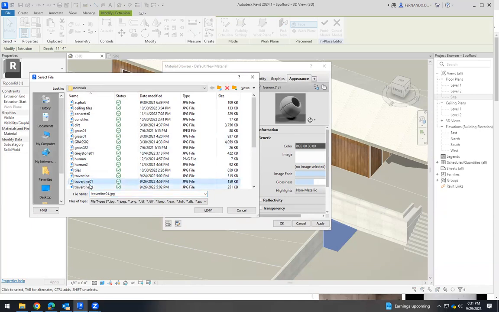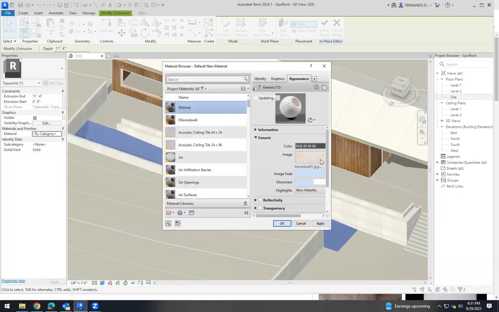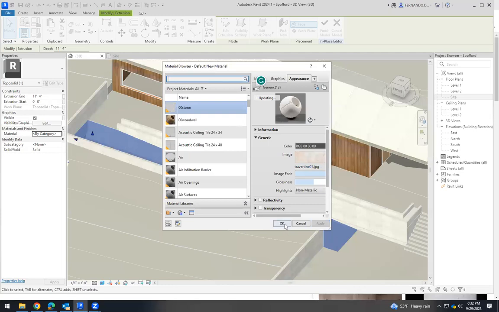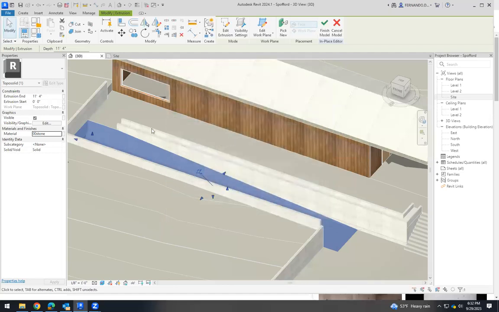Travertine, it's a typical Italian marble, very expensive, but again, money, it's not a concern. Okay, so we have these nice tiles with this nice color. Again, let's make this sample size even bigger, 15 feet. I'm going to apply, okay.